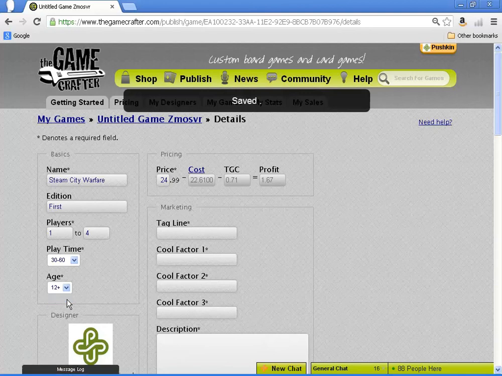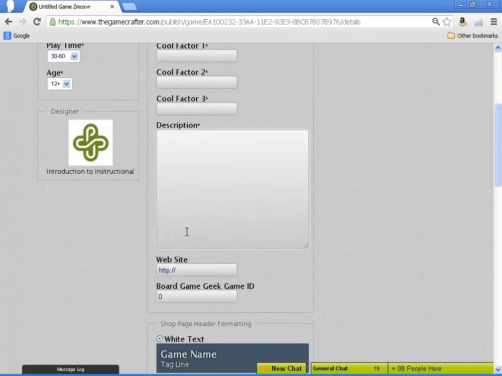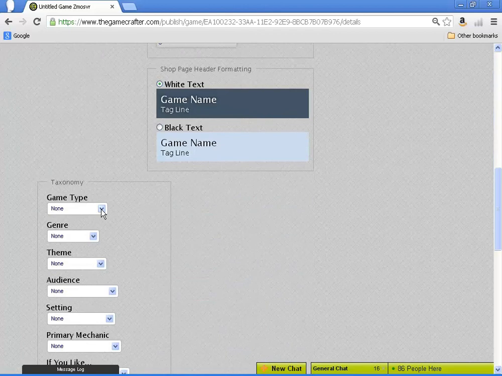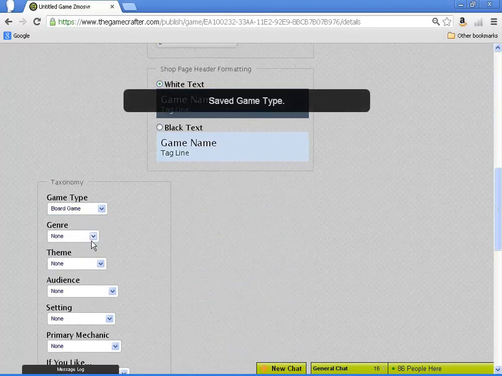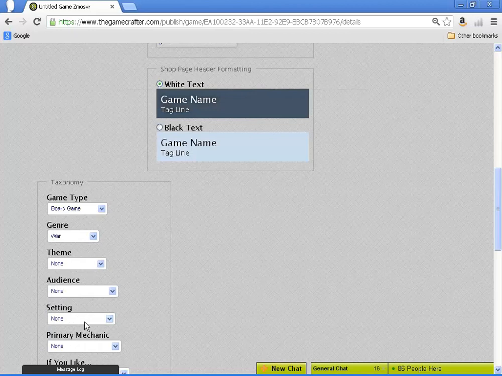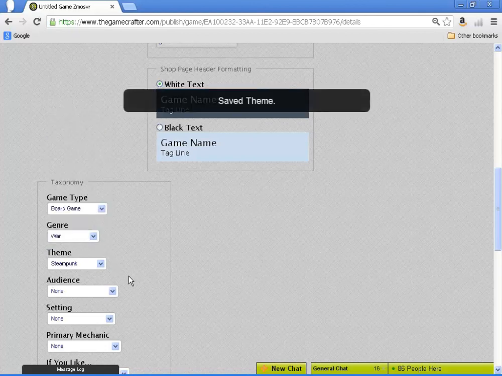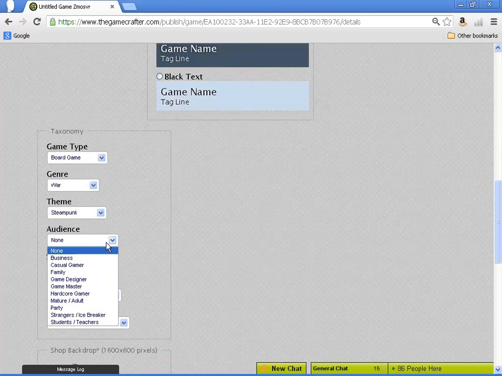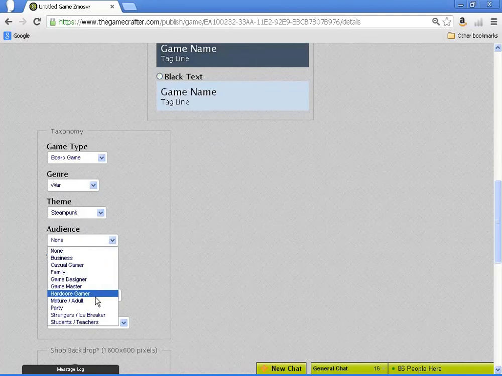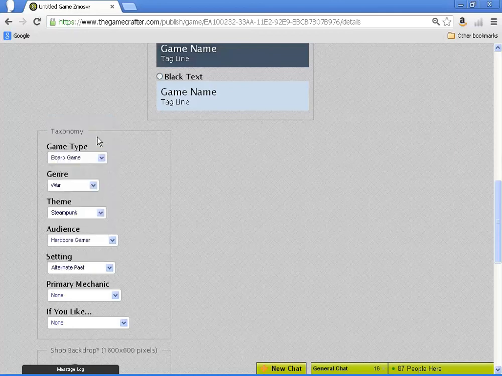Again, filling in the basics of information, 12 plus because there's nothing particularly adult about it, 1 to 4 players, game taxonomy. This one is a board game because we use a board. It's a warfare game where the Steam City Defense was not really warfare, even though there was battling involved. Steampunk, again. This one's a little more on the hardcore gamer range because it requires taking time to learn the rules, strategy. Again, alternate past.